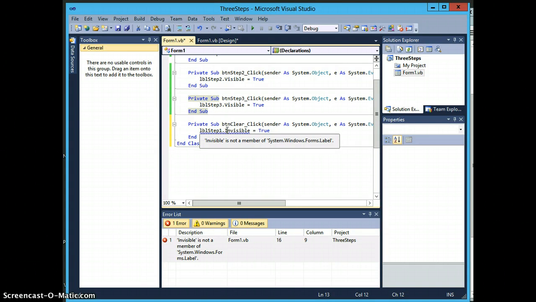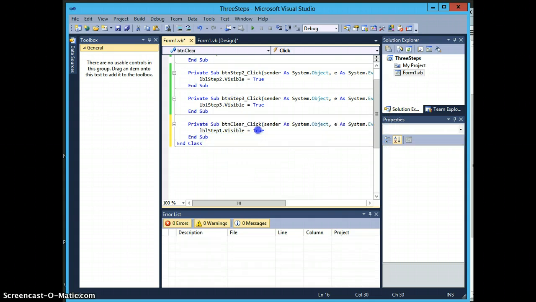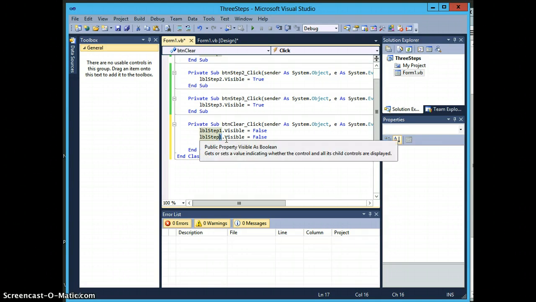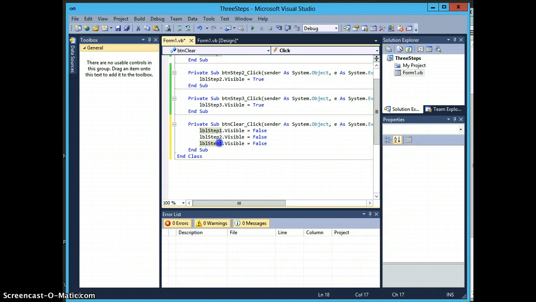There is no invisible property. So I change invisible to visible. I know that works, but instead of true, I make it false. And I do that for the other 2 labels, in that same clear click private sub n sub. Being careful to change that 1 to a 2 and this 1 to a 3.